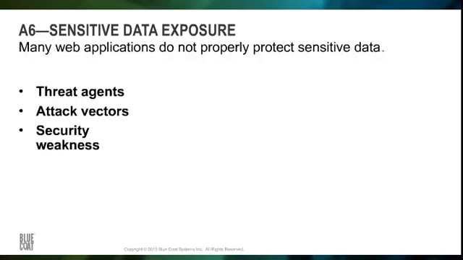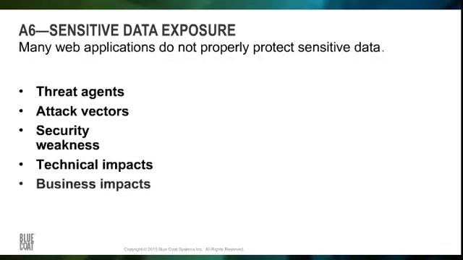Browser weaknesses are very common and easy to detect, but hard to exploit on a large scale. External attackers have difficulty detecting server-side flaws due to limited access, and they are also usually hard to exploit. Technical impacts can be severe. Failure frequently compromises all data that should have been protected. Typically, this information includes sensitive data such as health records, credentials, personal data, credit cards, and so on. As a business impact, consider the business value of the lost data and impact to your reputation. And what is your legal liability if this data is exposed?